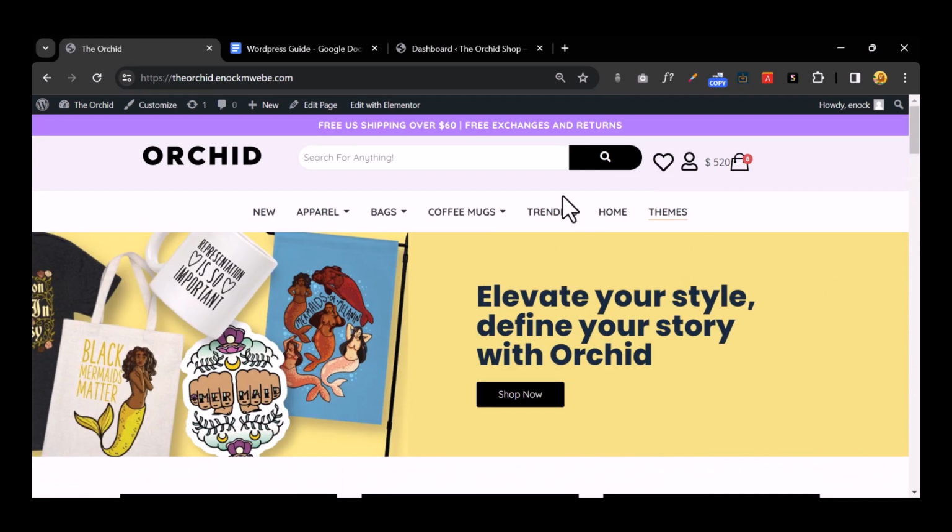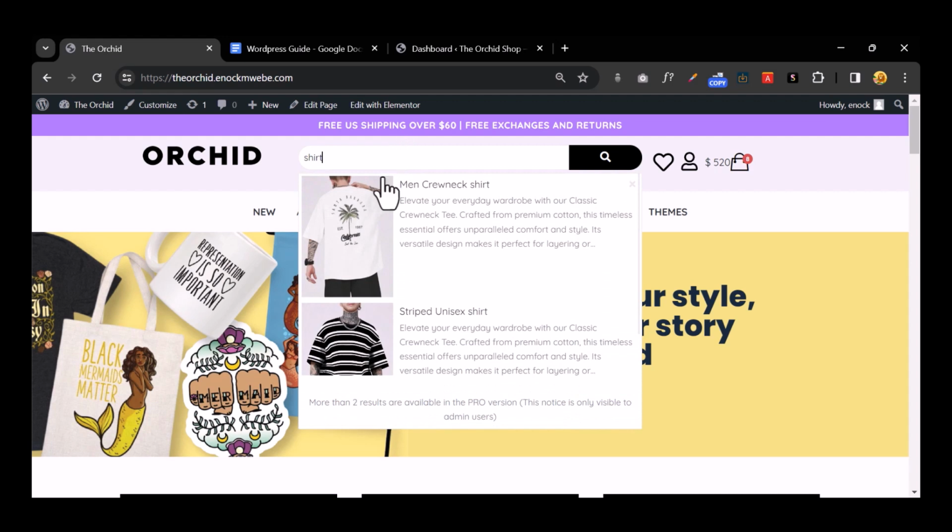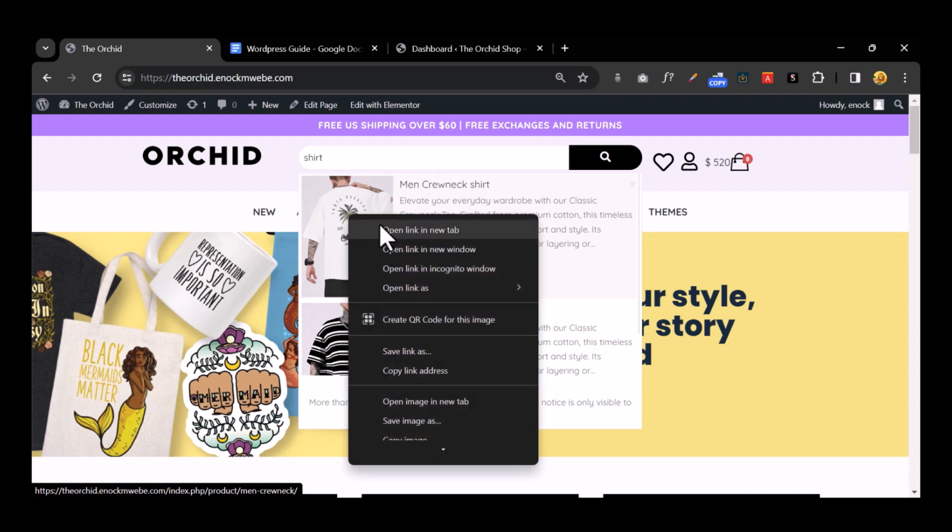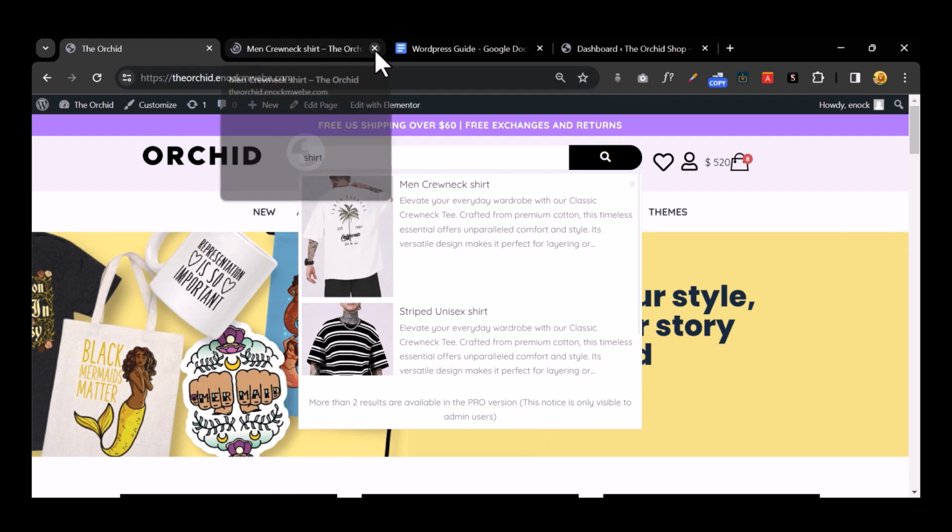First, on top here we have a search bar, as you guys can see, so someone can easily type in, for example, if you're searching for a shirt, and it would automatically load up such a list. This is called an Ajax search bar, to automatically load up these products, and someone can click on them, then go and purchase that product.